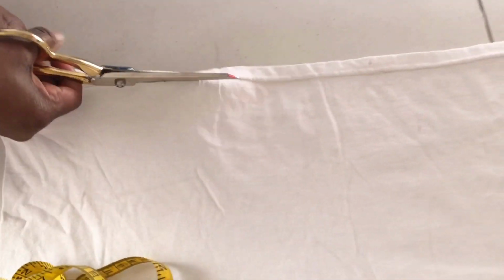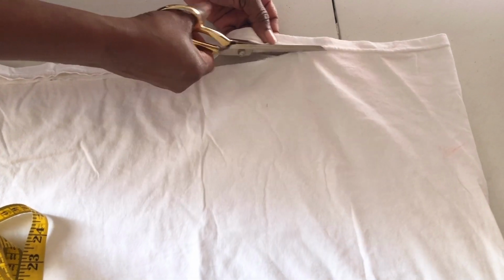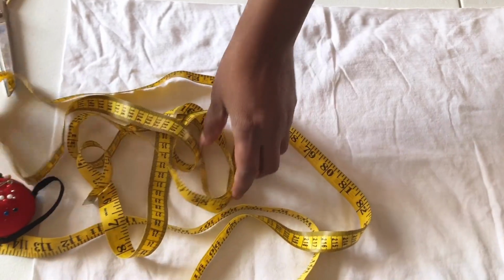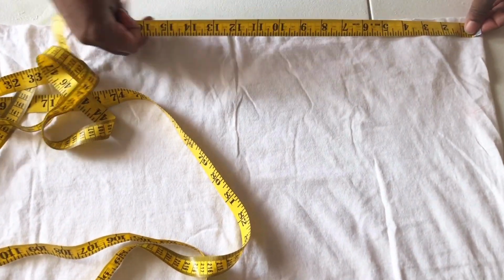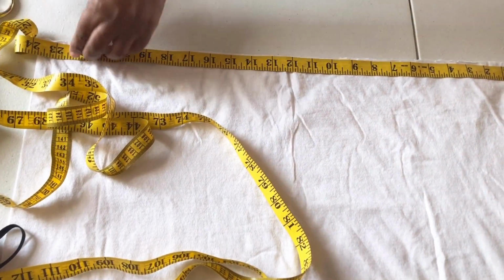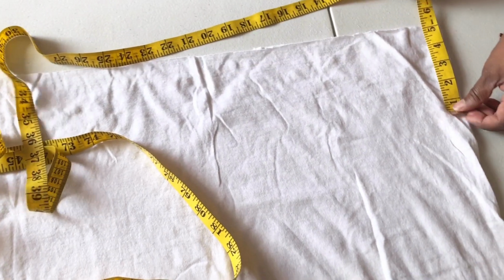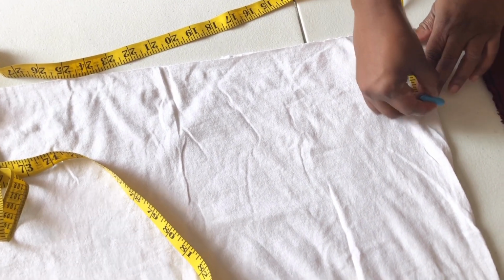Okay, this is another way you can get your neckline done. I'm using an old t-shirt, and I'm cutting the tail off, just like I did for that neck scarf video. Y'all need to check that out. I'm getting my measuring tape because, like I said, my measurement is 22 inches, and I'm measuring up this t-shirt. And for the length, I'm marking the 22 inches, but for my width, I went with a 3-inch. So I'm doing 3 inches as the height where I want it to fall on my neck.